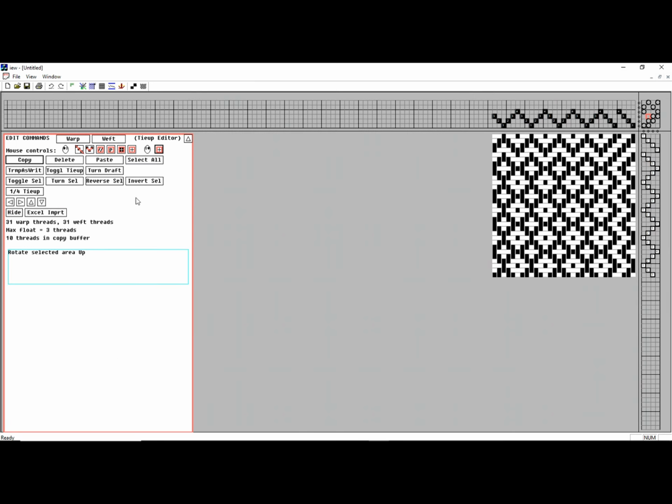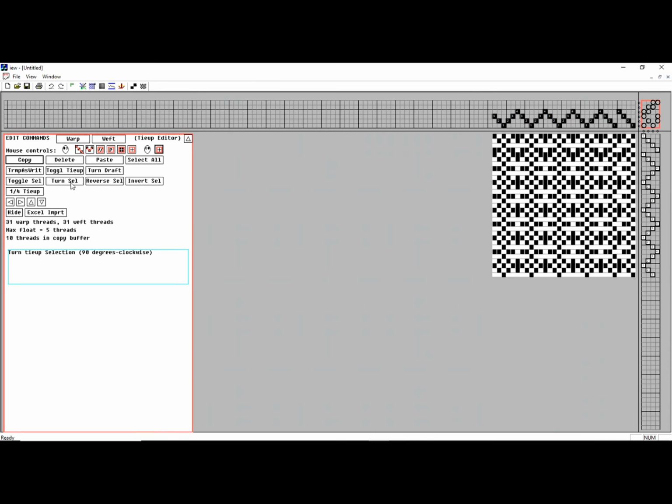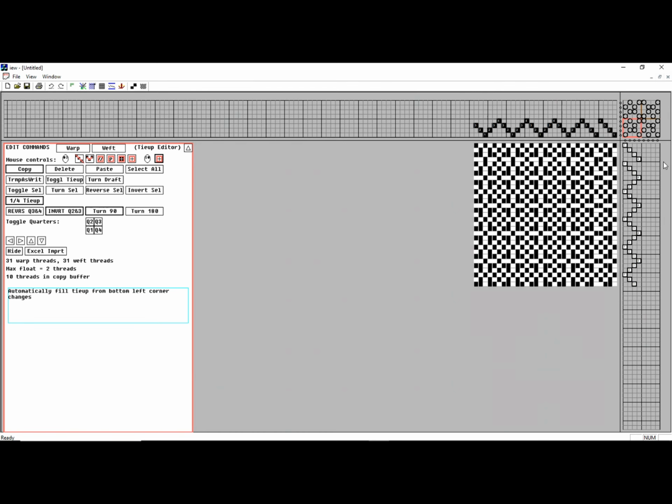Now, the tie-up I've got similar functionality. If I select the entire tie-up, I can rotate it around left, right, up, down. Similarly, I can import the text strings for the tie-up. I can reverse it left, right, up, down. I also have the ability to handle quilt tie-up, so that I can select how I want the tie-ups to arrange if I have a more complicated pattern. So that gives me the basic overview of the warp, weft, and tie-up editor.